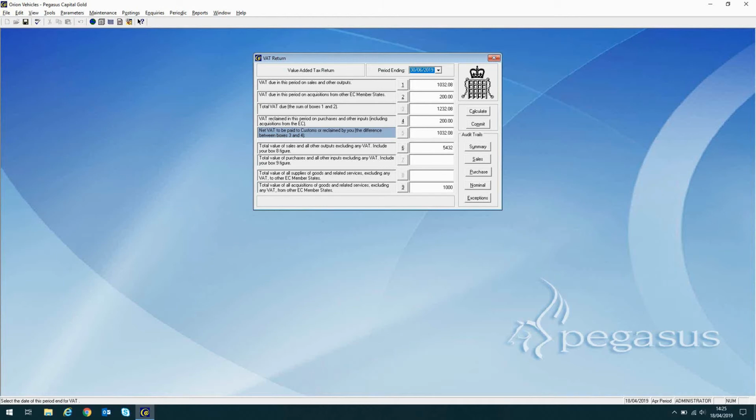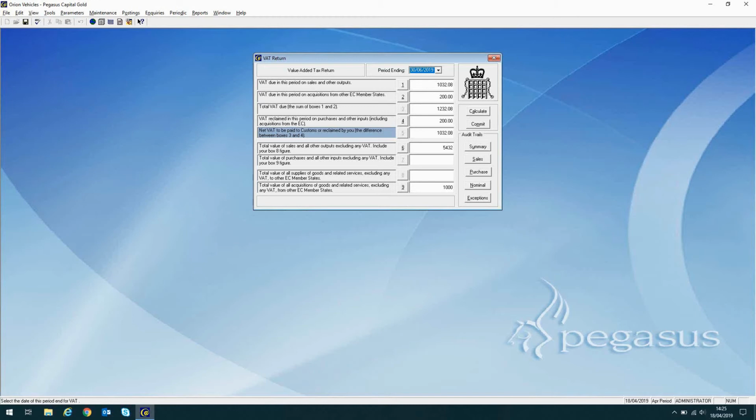And in parallel with that, I'd post a non-VAT nominal journal to the VAT output control account as well to bring it into balance. And that is vitally important because these VAT code adjustments do not make nominal postings. In which case, once you have adjusted the VAT return, then you should make a parallel nominal posting to make the values in the nominal ledger match the figures on the VAT return.